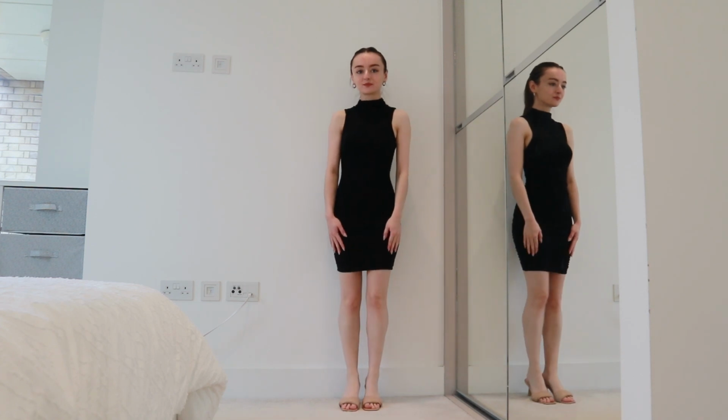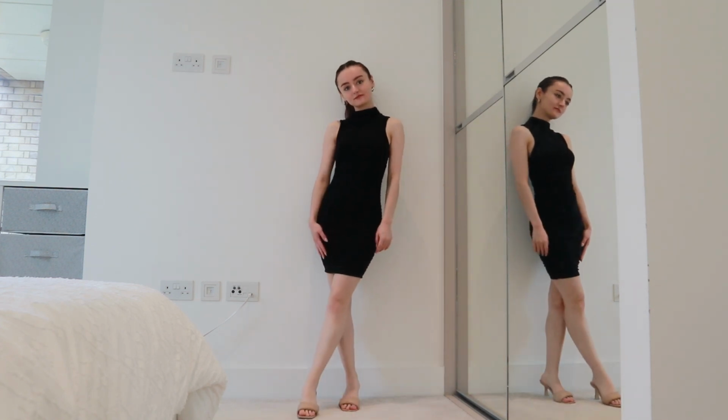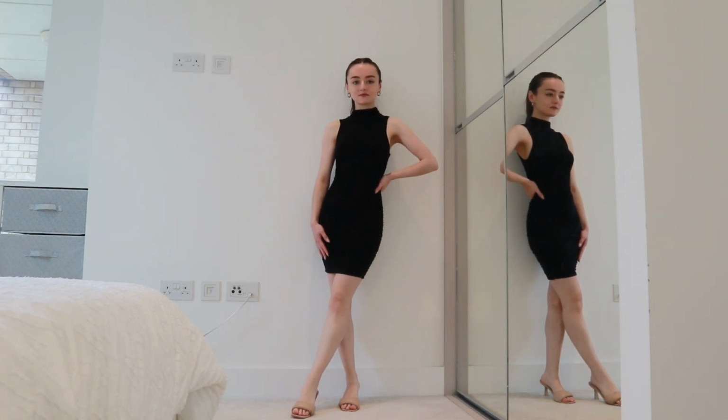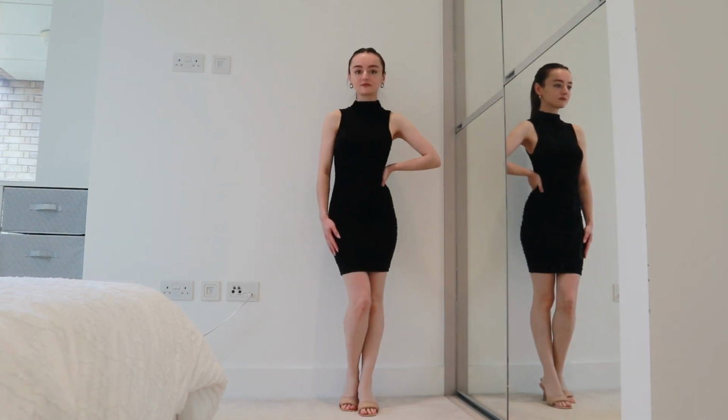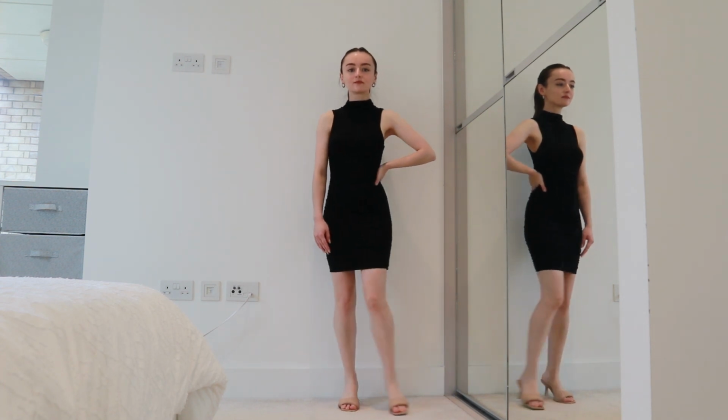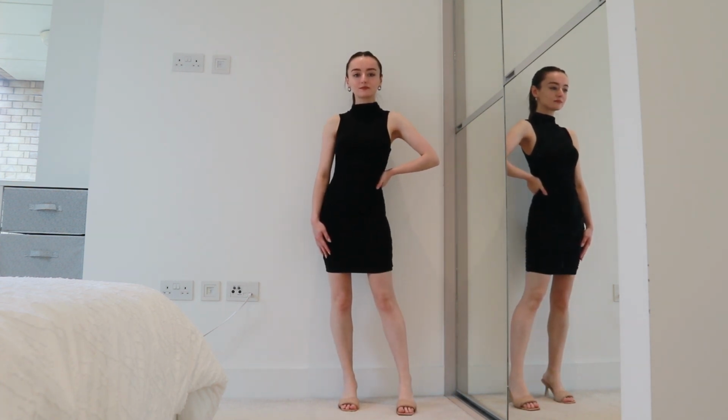But I think that if you balance it out with a shorter hemline, it shifts the eye up a little bit, creating a short torso, long legs kind of look. So that might just be me in my head, but personally I think this style really works for me. And also the fact that it is a black stretchy jersey means that it doesn't need to be made for me perfectly, because the stretchiness just means that it will fit to my figure, and it won't get baggy in any place, it won't gape in any way, it will literally just fit to my body specifically.